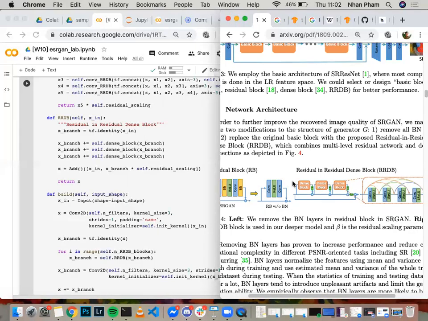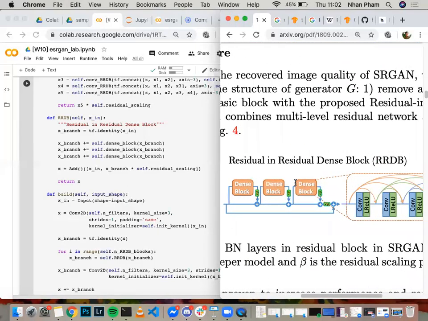Okay, so one block like this is called a residual block, or I call it RRDB. And the model will include 15 RRDBs, so 15 of these together. That's the first level, the biggest one. And then the second level is 1 RRDB.